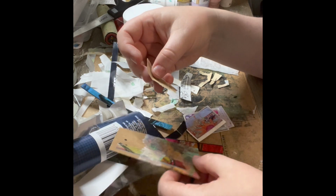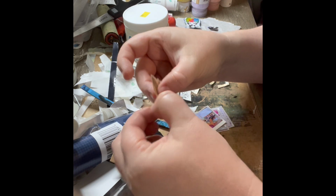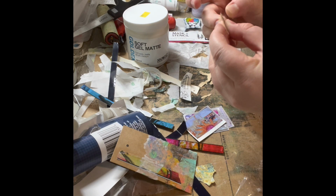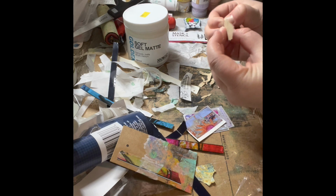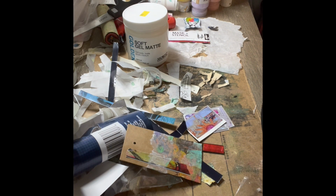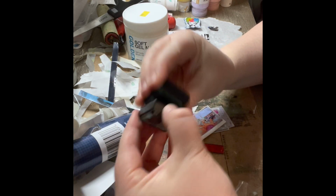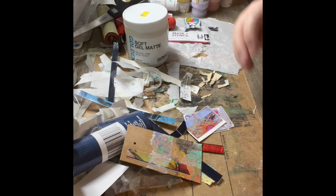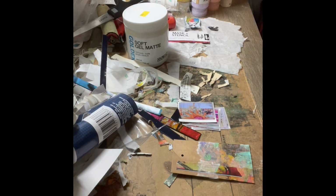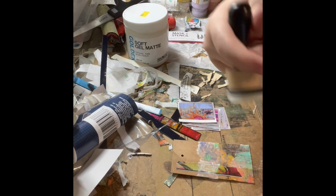And I think it might also be kind of cool to use that distress ink again to kind of add a little bit of color to it. So I might pull my, you know, I have a lot of greens and blues in this tag, so it might be interesting to pull another color. I have this evergreen bough, and I don't use this a lot because I haven't had a reason to use it yet. I haven't had an excuse to use it. So let's try this evergreen bough on just the edges of this feather.